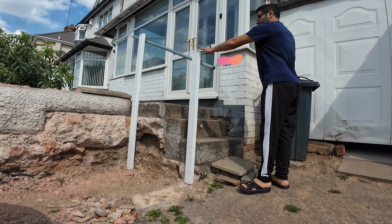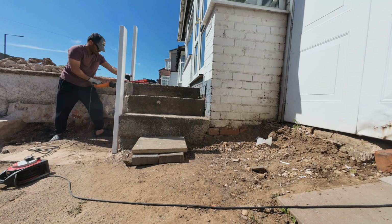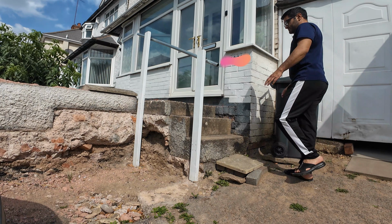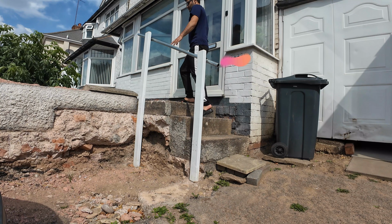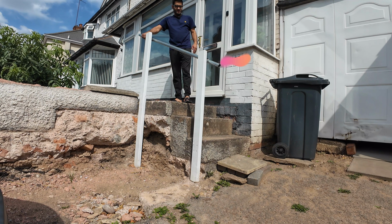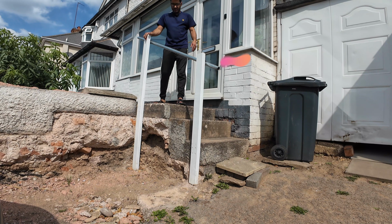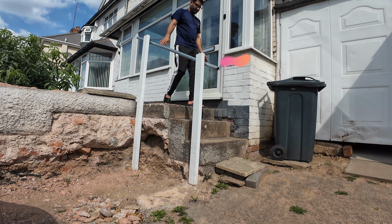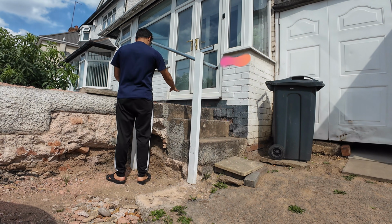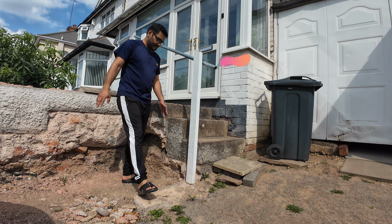This is a quick look at how I set this up now, the barrier. See here, because the steps have a large fall off from here to the ground, I had to put in a barrier to protect everything. So here we've got a barrier that I needed to put in. So now the new entrance point is through the side. And we don't have this big fall off anymore because that can be dangerous from there to here. Obviously the old stairs were here. I've taken 2 of those stairs out.